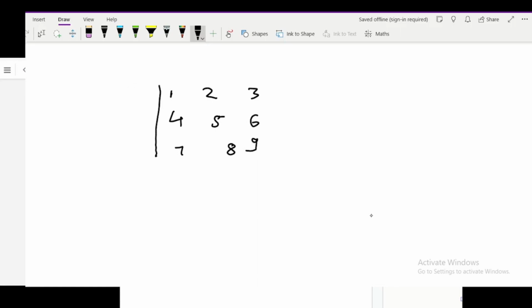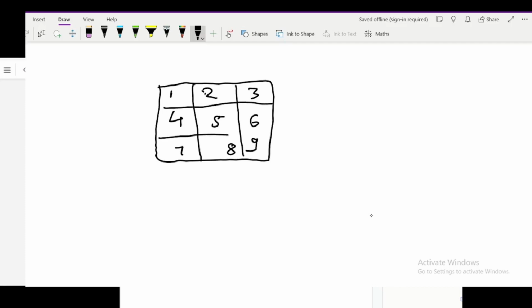Here we have a 3 cross 3 matrix, and it has 3 rows and 3 columns. For the sake of clarity, let's index the columns 0 1 2, and similarly the rows 0 1 2.